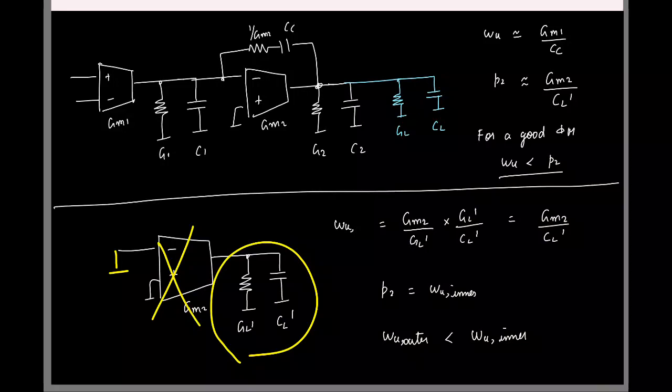Okay, so let's have that in mind. So for stability, we need to make sure the omega u for the outer stages must be smaller than omega u for the inner stage. Okay? Cool. So let's say I have this two-stage OTA and I find that the DC gain is not enough. I want to increase the DC gain, but let's say I don't want to do cascode because of swing limits and stuff. So what can you do?